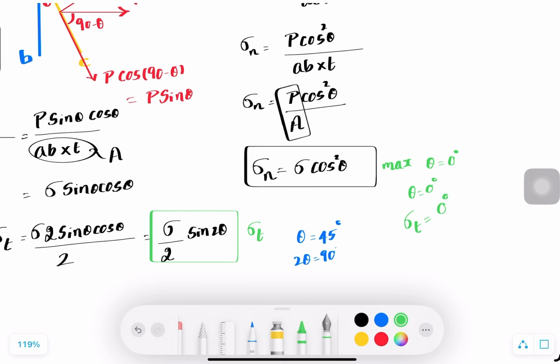Those planes that are experiencing the maximum normal stress and where there is 0 shear stress are called the principal planes, and that stress is called the principal stress. So in our case, the maximum normal stress is the principal stress, and the plane on which it exists is called the principal plane, which is the blue plane AB, right? At that plane there is 0 shear, which is an important concept. Now, why is this important?